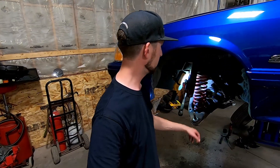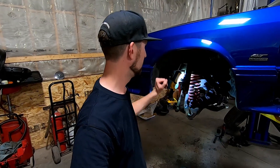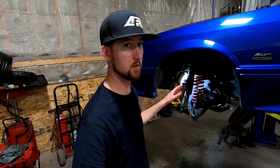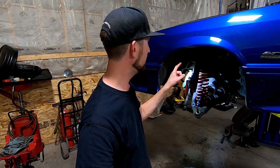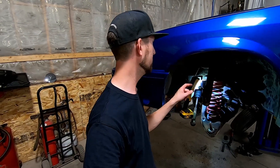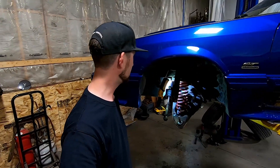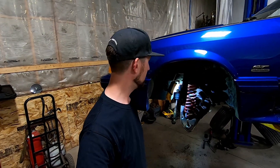Got this ball joint knocked out. New spindles are painted up, all nice and clean. We've got a rotor to go on, caliper bracket, caliper, brake hose — may need to adapt the brake line as they are a different fitting. So we may either be getting adapters for that, or just cutting those factory fittings off and putting the correct threaded ones on for the newer style brake hose.